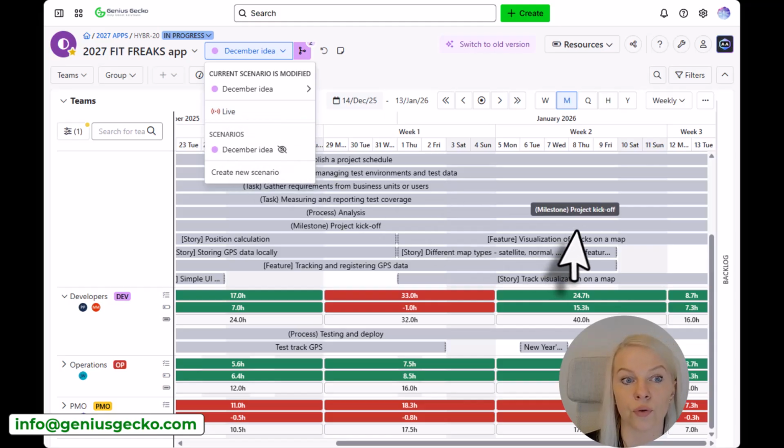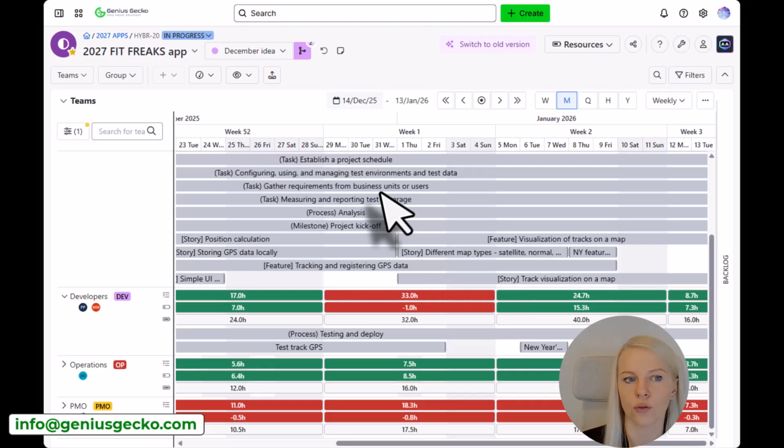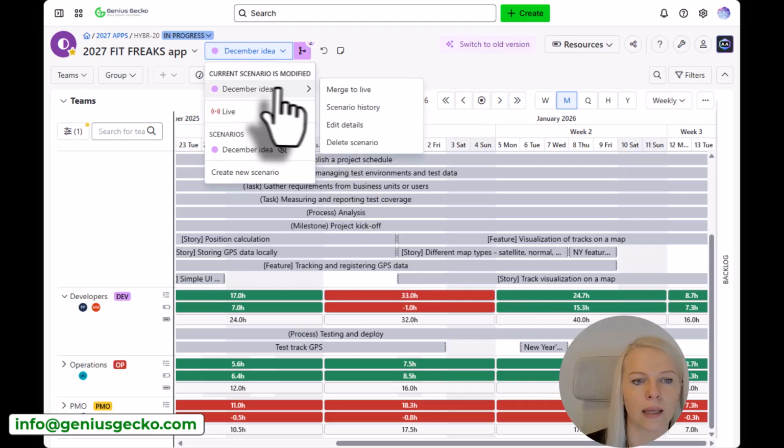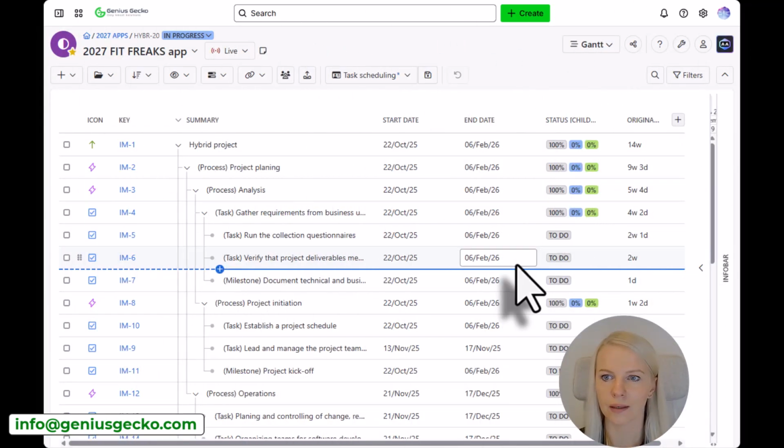And visible to everyone. So if you want to avoid burnout, we need to maybe delay this project by some time or cut scope here. We can always go with such ideas, and we can tell other stakeholders that we have data to prove it. So you can show it, right? You can actually show exactly in detail what is going to change. And if you decide to merge those changes to live, there's going to be a pop-up message asking you to confirm whether you are sure you want to merge those. So now you might be thinking, okay, that looks easy. I just drag and drop and that's it.